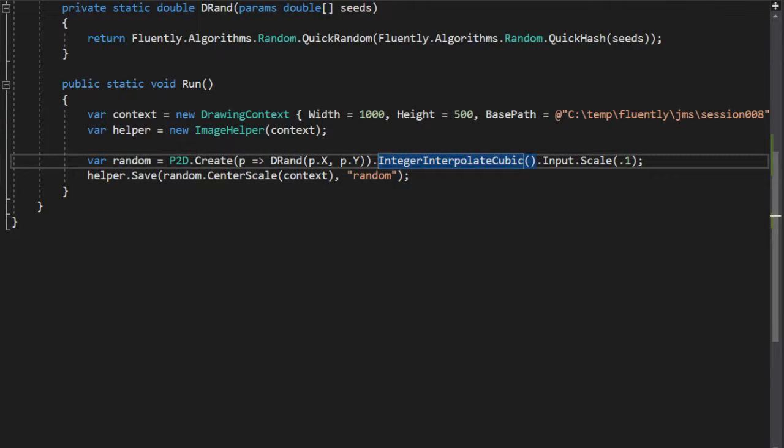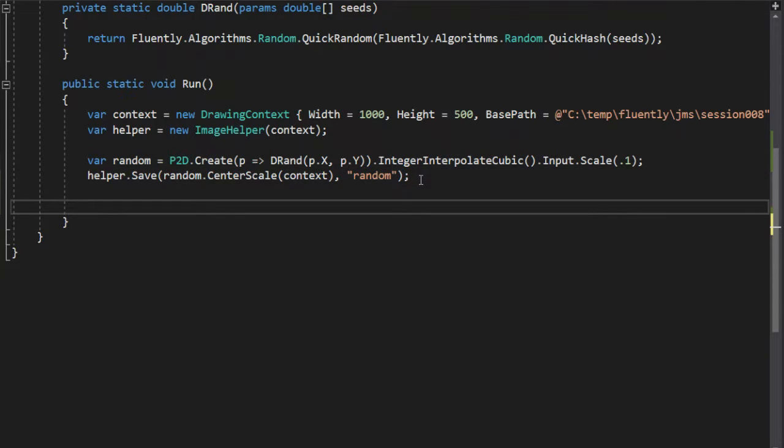The idea that we can generate these random blobs gives us an interesting ability. We create the random, and then let's get back something we had before. I think, let's do the distance thing. So we did distance, and then we adjusted the output. Sorry, I'm going to type it again.